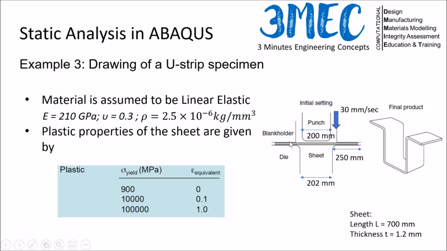If I use this blank holder, then as a designer I can find out what sort of blank holder forces are required to keep this sheet in place when I push this punch down. So it's very important to have that, and you can keep pressing it and see at what displacements or pressures you can really keep it in place, which is the blank holder force, right? And then you can form it without any problem. So this could be there.